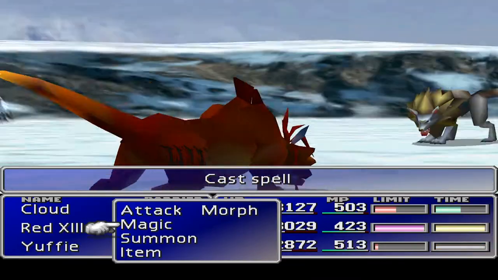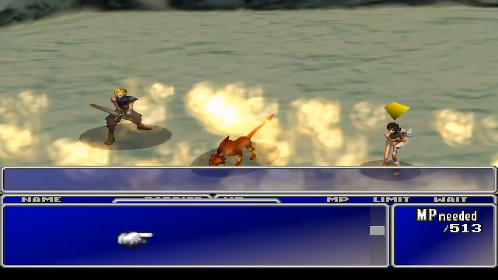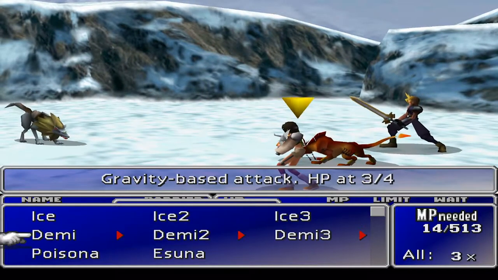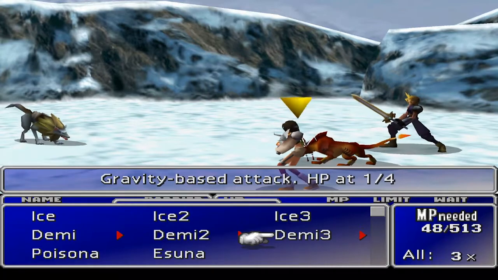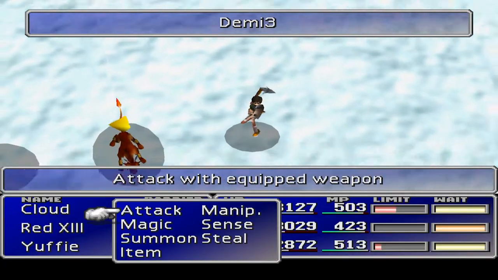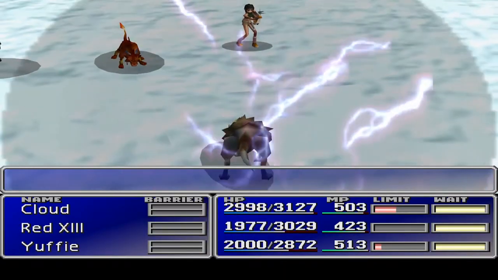I was kind of looking for the heal. I've got a feeling, though, it is Red 13 that's got that. Yes, of course it is. So maybe we want to swap Red 13's heal for Yuffie's demi, because eventually we're going to want Yuffie to be able to follow on from the demi attack so that we can use it as part of a morph strategy.